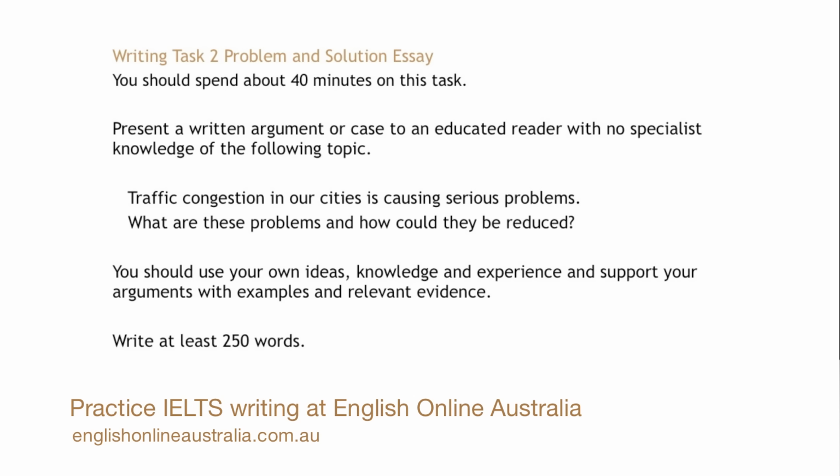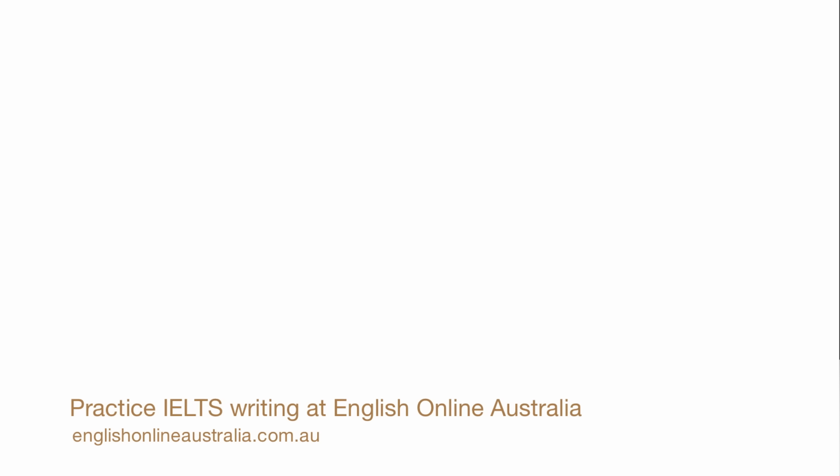Traffic congestion in our cities is causing serious problems. What are these problems and how could they be reduced? Okay, so here's our topic. We're going to look at a model essay, but first let's have a look at some paragraph organization for a problem and solution essay. So here's an example.